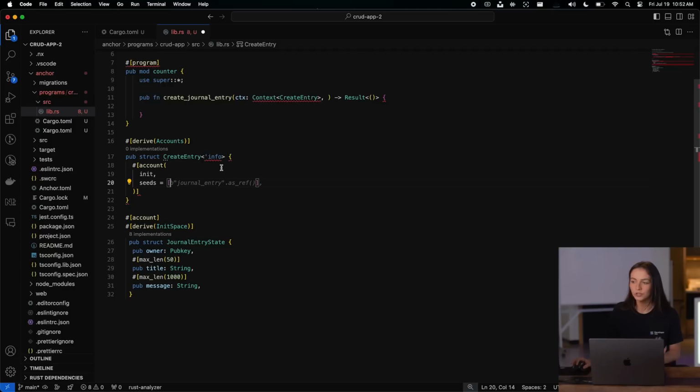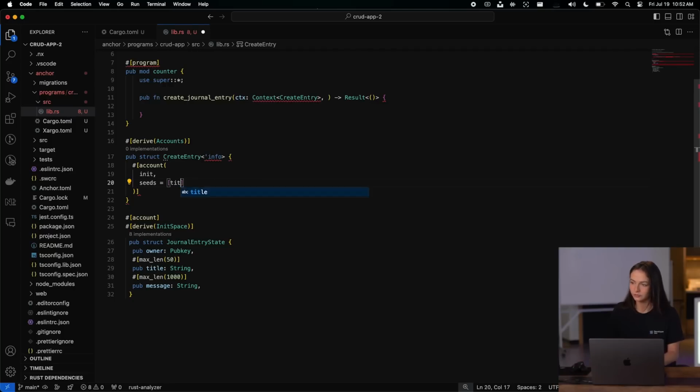So there's about infinite ways that you could define a PDA. Here, I think that the best way for us to do it is specifying the owner and then another parameter. And that's because we want to know who each journal entry belongs to. So having the owner connected to the PDA is a really easy way to derive that. If we just had the owner, we wouldn't be able to create more than one entry on chain. We need to add another parameter to allow them to create more than one entry. So we can do this by adding the title. So if we add the title, the owner can go in and create multiple entries based on the title. We're just going to add that for our seeds.